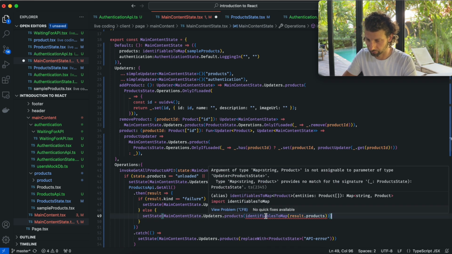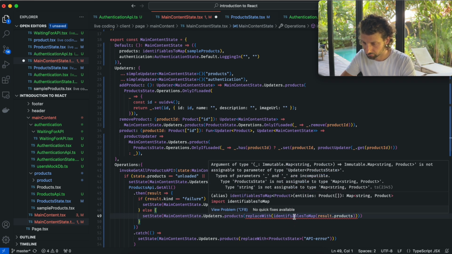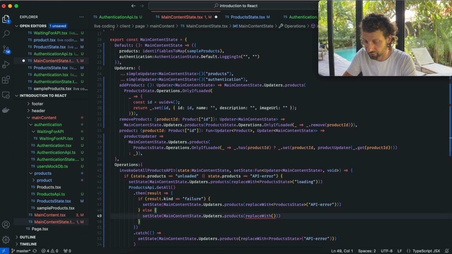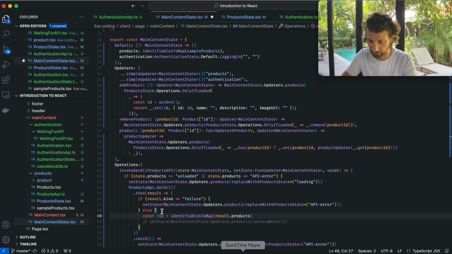And oh, still not happening. Oh, of course. Well, because this is not an updater, it's just a new value. I'm still unhappy. Let's hammer this into compliance. Now, whenever I find myself confronted with a weird type error like this, not very weird, I just go back to basics. So, first of all, let's see what type this has.